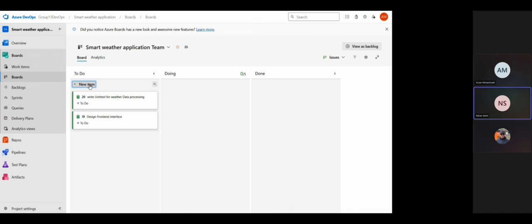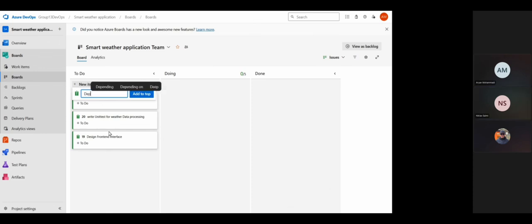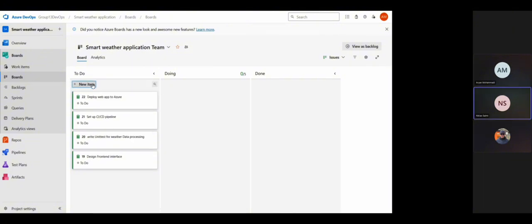And next, I'll add tasks for deployment and CI/CD. First is set up CI/CD pipeline. Next is deploy web app to Azure. Okay, and now I'll add tasks for backend development.